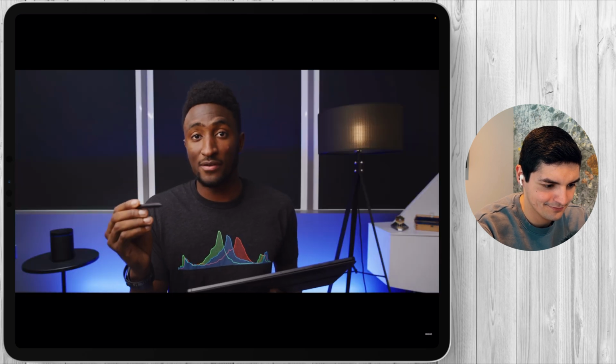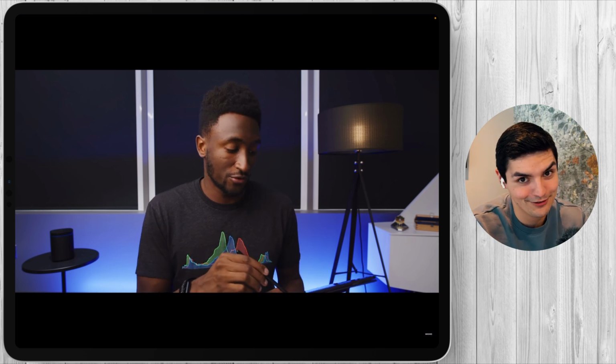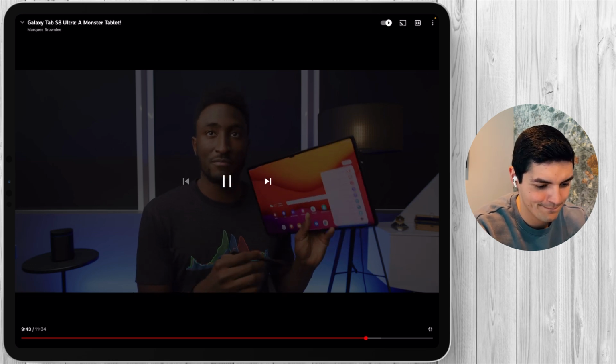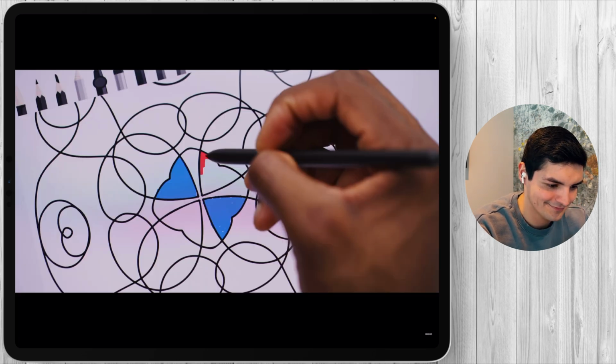And number two, this pen is actually included with this. Now this pencil right here is $130 versus with Samsung, it's included right in there, which is awesome. The features pop up and just make themselves known whenever you pull the pen off of the back of the tablet. But, you know, it's really good at just drawing and sketching and things like that.